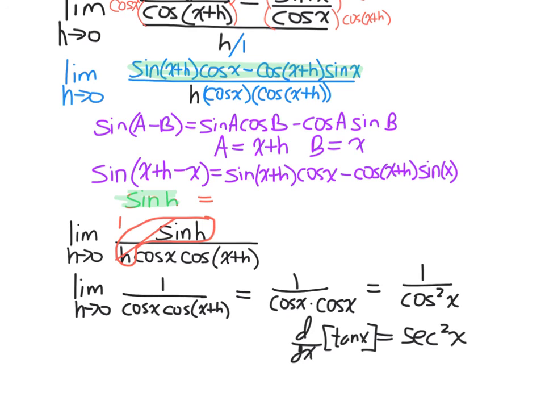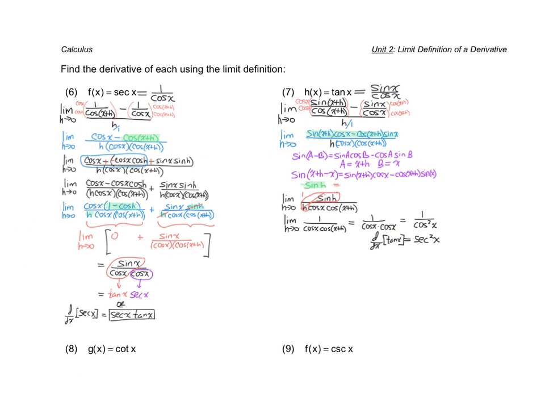So tangent has a derivative of secant squared x. So the derivative of cotangent would have to be negative, or the negation of that. If it was already negative, I would drop the negative. But there was none, so I'm introducing it. So I just want to create the cofunction of this. Cosecant. So without doing any of that work, we now know that the derivative of cotangent is negative cosecant squared.